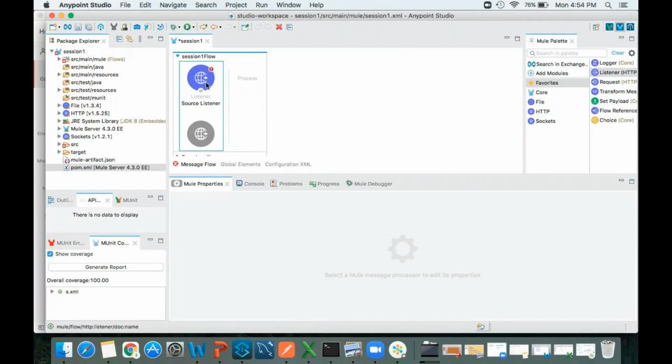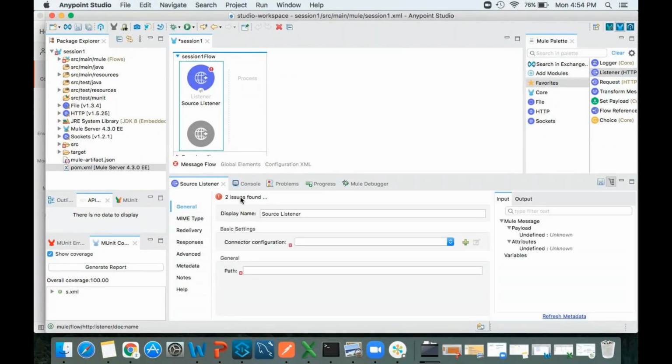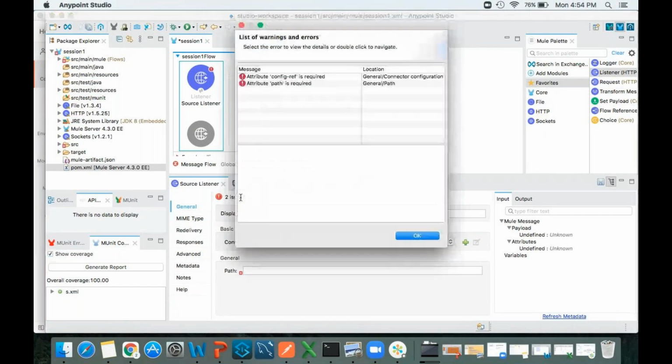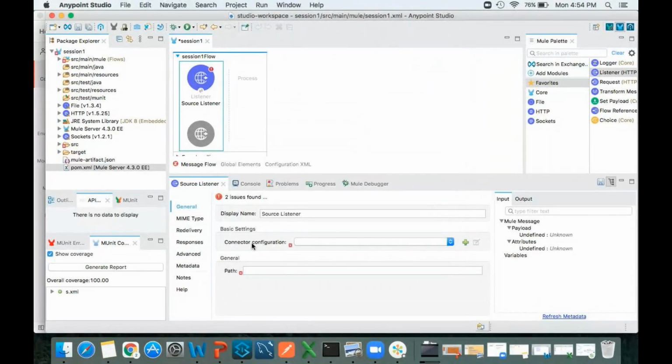Now let me come back here. Double click on it. See, it is now showing two issues found. These are not errors, this is just the configuration, so that's why it is showing like this. See, configuration reference is required, path is required. Where is the configuration? This is the configuration.